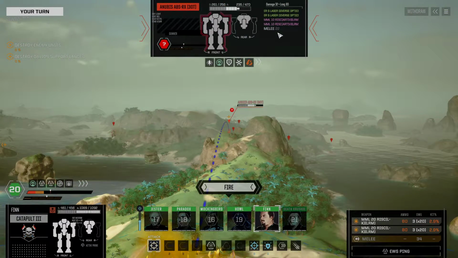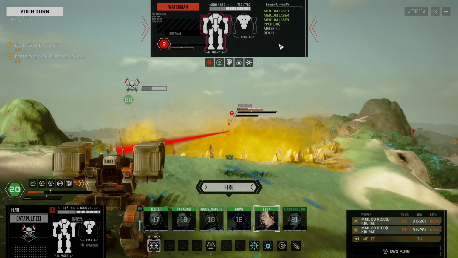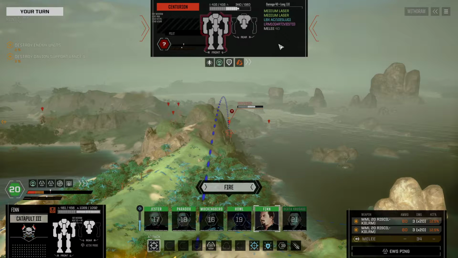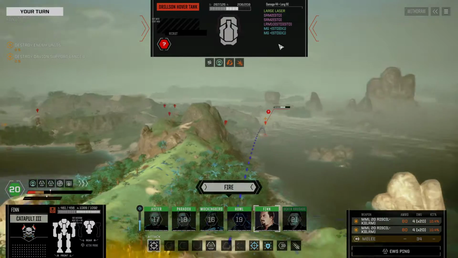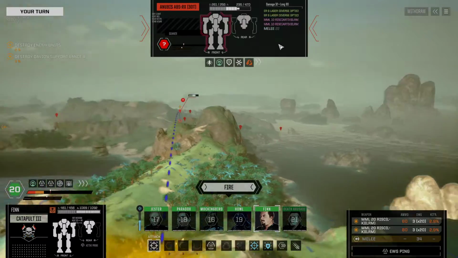Same thing with the Drillson. 2 MML-10 risks on an Anubis. Okay, that'd be worth stealing. You're worthless to me. It's not bog standard, but it is pretty standard. It's a solid Centurion. It's a good starter Centurion, but it's not something I'm looking for. The Drillson is also super boring.